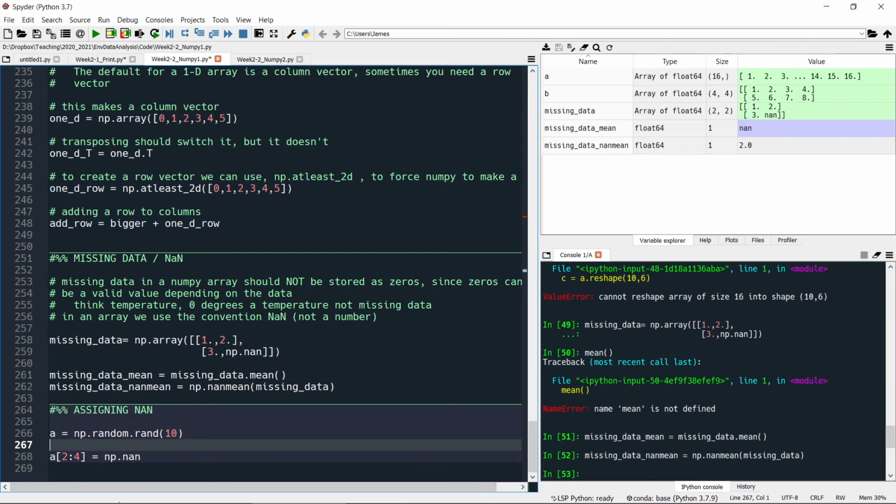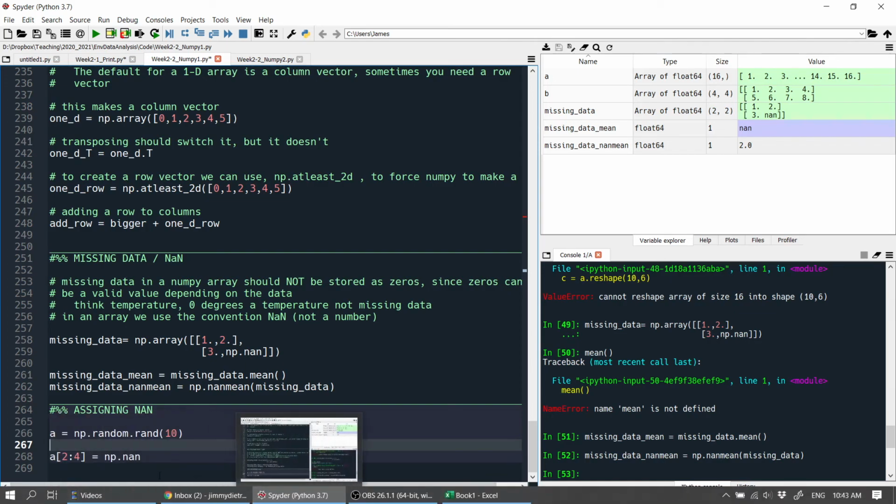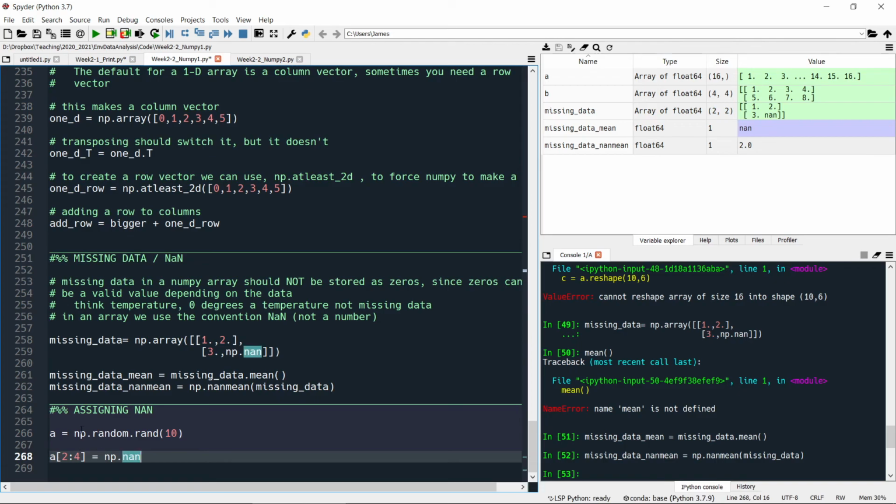If you want to assign nan to a cell, let's say you're going through and you want to pick out a certain cell and turn it into a blank cell, the way to do that is, again, just using the index notation that we've used above. So in this case, the second row index, fourth column index, you can set that equal to a nan value, which is pretty straightforward.